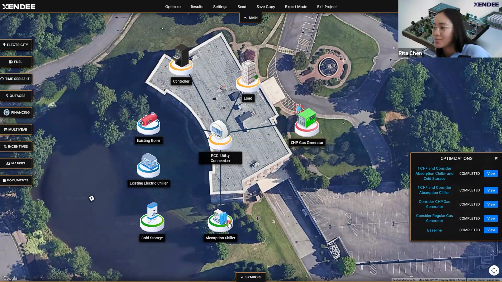From there, we added an absorption chiller, which further complemented our site DER setup by also using that waste heat for cooling. Lastly, we also added a cold storage unit, which enables the cold storage to be charged up when the electricity is cheapest during the day, and then discharged when the electricity is going to be the most expensive in the evening.